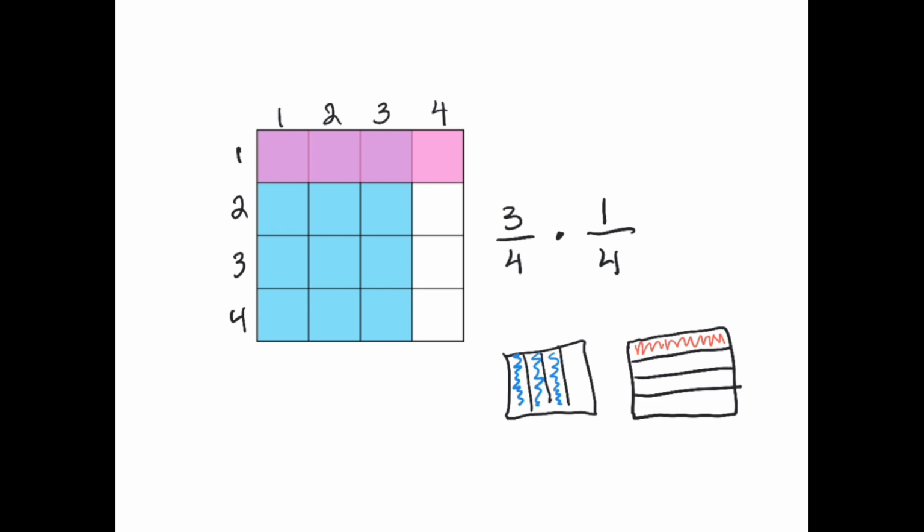Now let's find the product by looking at the model. We have how many overlapping? We have this one, and this one. The overlap is the blue and pink combined to make purple. All right, we have 3. Now, how many boxes do we have all together? And we have a 4 by 4, meaning it is 16.